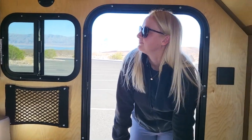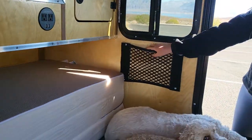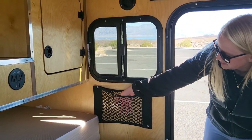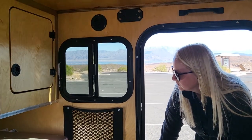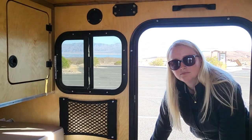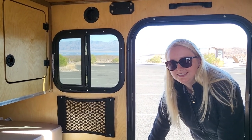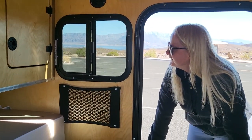Cool. And then next to you, we got the cargo baskets. Yep. These little guys are really nice. So you can actually put stuff behind it, but honestly, if you want something super secure when you're on the road. That was good for our phones when you're going to bed at night, so you know where they are, and other essential things like that you might need while camping out in the middle of nowhere. Yeah, definitely. Very nice and accessible when you're sleeping. Just reach over and get it from the pocket.